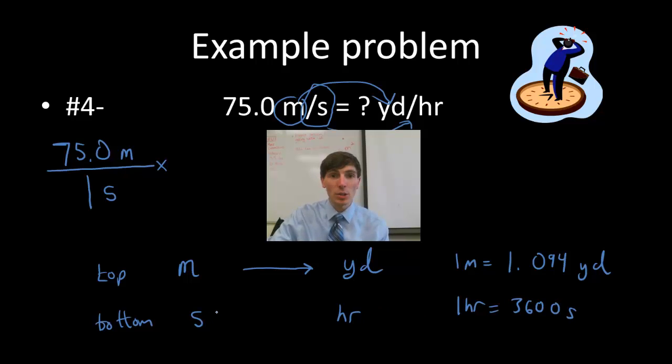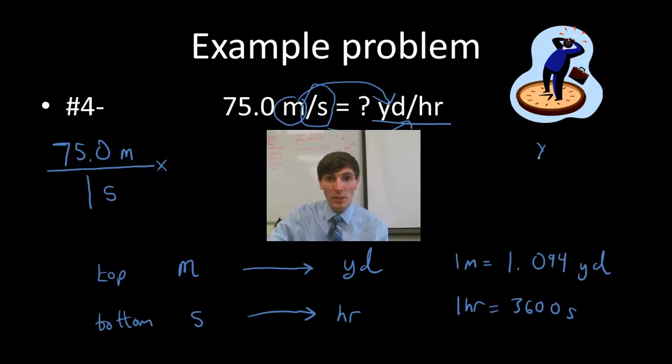Now this problem's kind of simple, but if you had to, you could add as many intermediate steps as you needed to get from meters to yards. In this case, I only need 1, so this is nice. So what I want to do is I'm going to do it first the dimensional analysis way, where we just make sure that the units left standing are the units we want to get to.